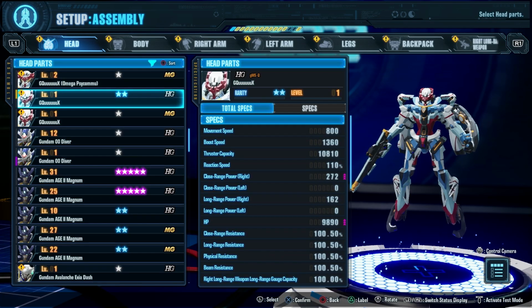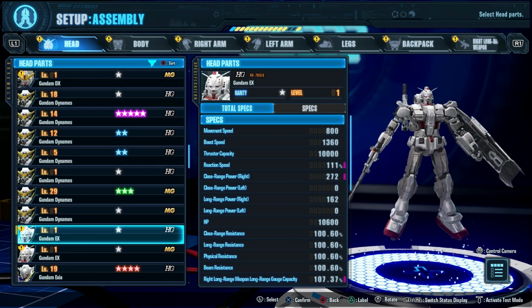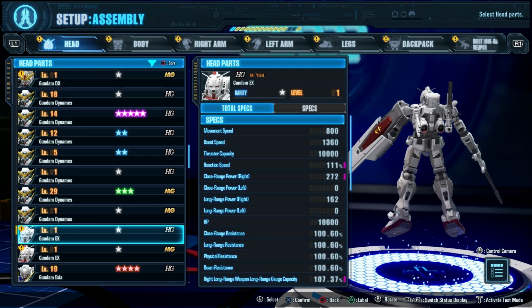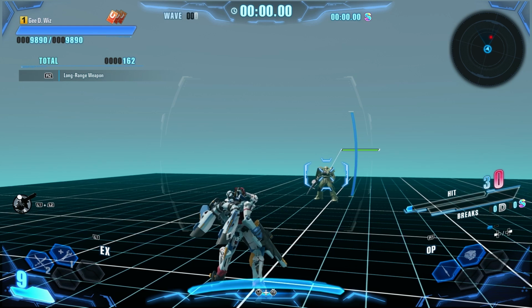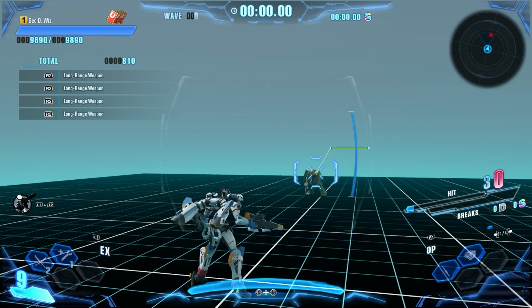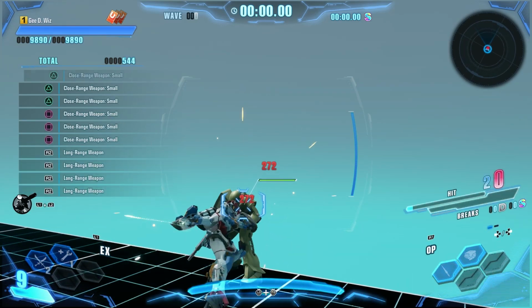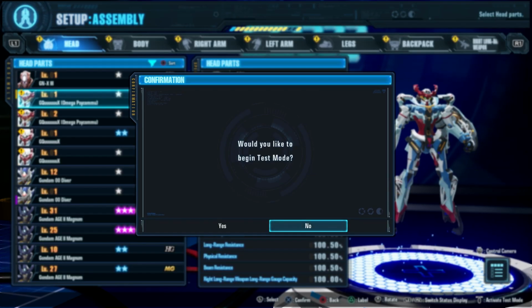So, as of March 13th, 2025, we have 2 new mobile suits added to the game. The first one is Gundam EX from Gundam Requiem for Vengeance. And the second one... G-Quicks? I don't know how to pronounce it. Somebody in the comments down below, help me out with this one. Either way, these 2 suits were added to the game. Also, the Omega Psycom head for the G-Quicks variant mode was also added to the game.